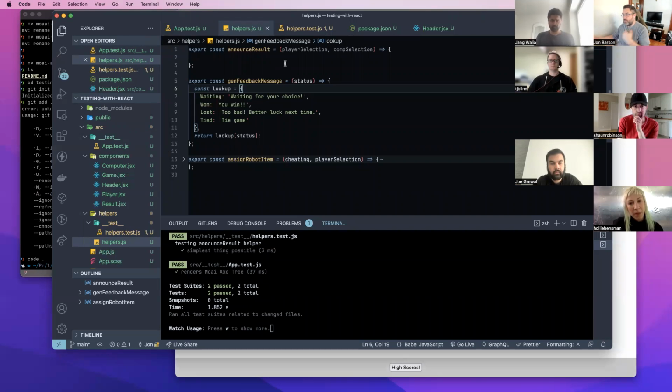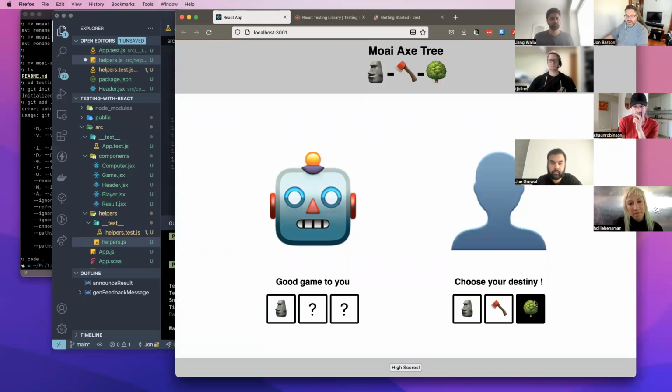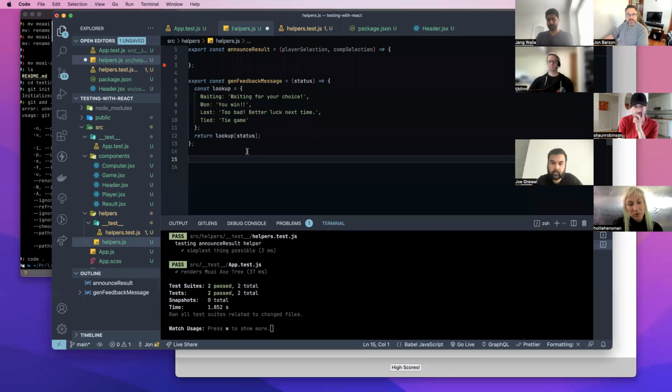So what I want to do is create this function from scratch. And I'm also going to delete that function as well. All right, so for our app, we want to have the correct item or the winner or whoever won or tied to show up here in the DOM. So how do we do that? Let's think about the test we want to write. We're going to write our test first.